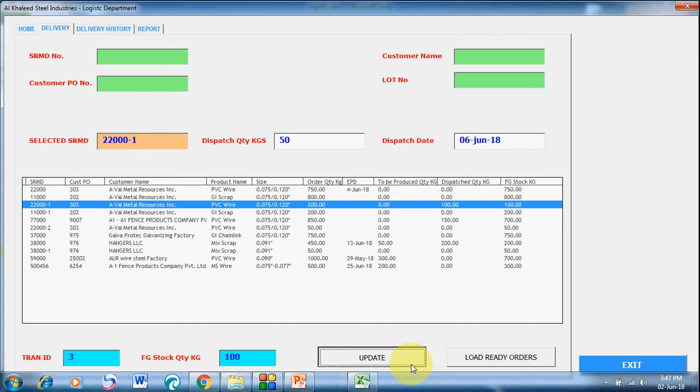This update, this is updated now. So this is the 22001 dash. See, now 100. Once you reload again, this is now 150 because I already dispatched 50. So this is their tracking.